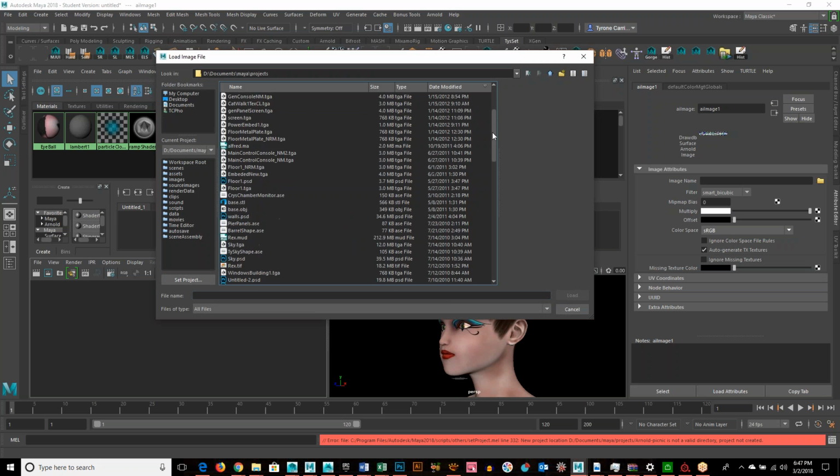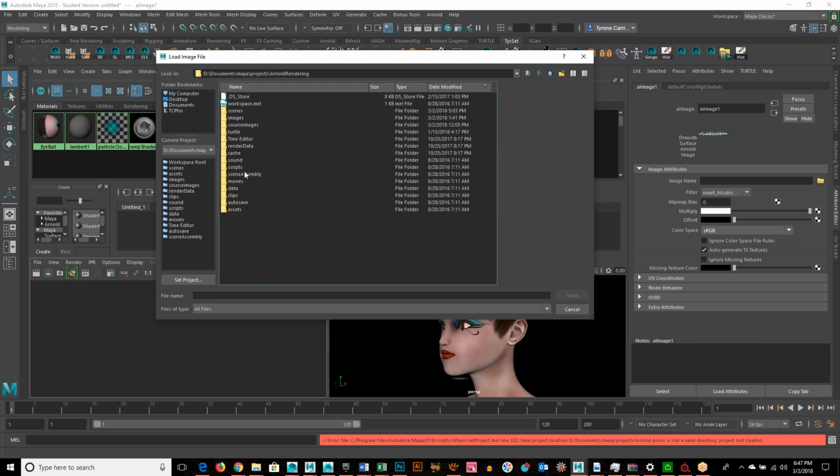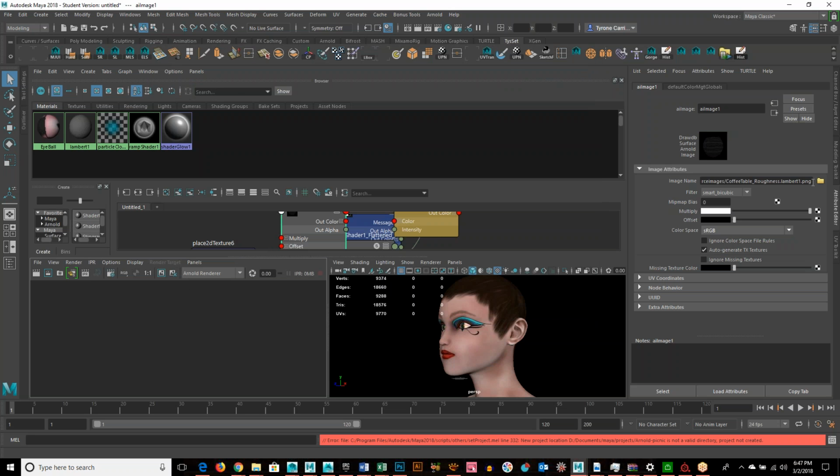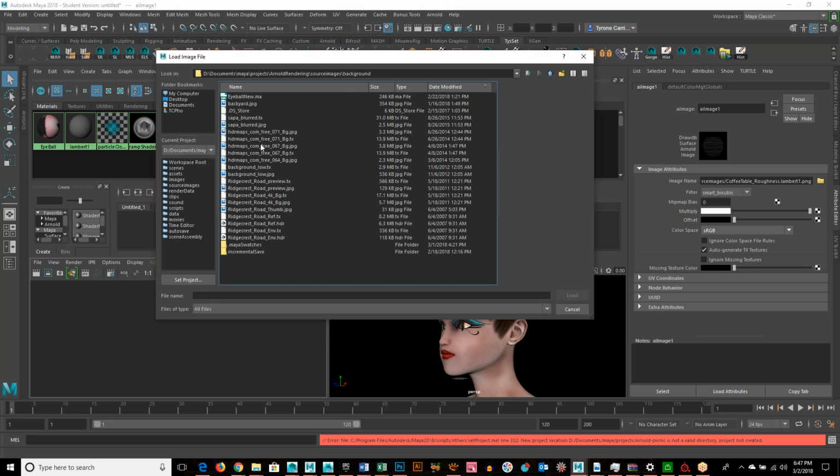Have you guys been looking at the free HDR images at all? Yes. Those are actually pretty cool. So not what I wanted. Let's see. Backgrounds. There we are.